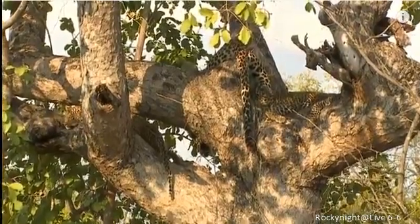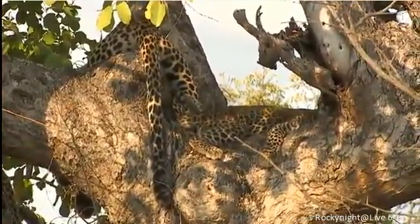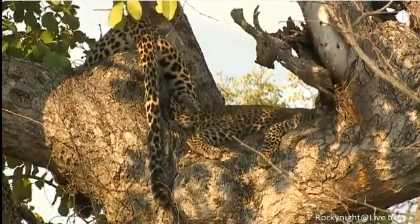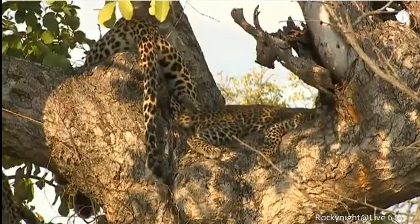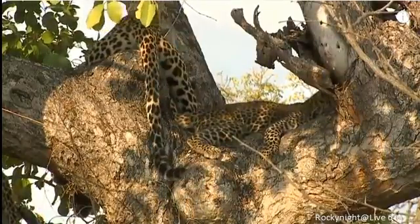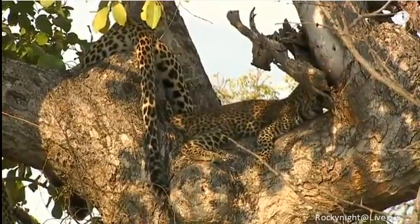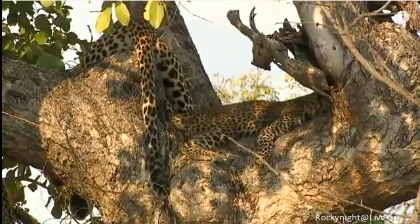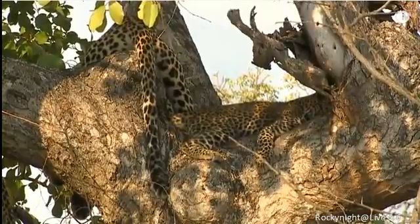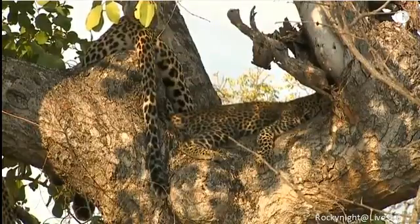She's 12 years old now, and can you imagine an Alsatian dog? She's like a really big Alsatian dog. That's about the same size as she is. She probably weighs about 45 kilograms, which in pounds is about 100 pounds. So that's how big they are. The cubs are about the size of, let me try and think of a dog size. They're about the size of, say, what, Brian, a Staffy, maybe? About that? Yeah. About the size of a Staffordshire Bull Terrier. I don't know if you know what that is, everyone, but that's about the size that they are. So they're much bigger than a house cat by this stage.